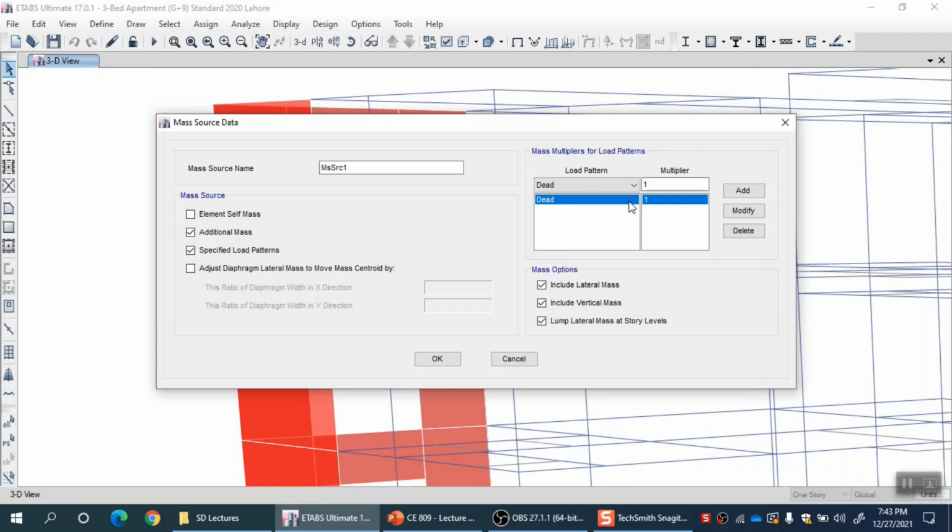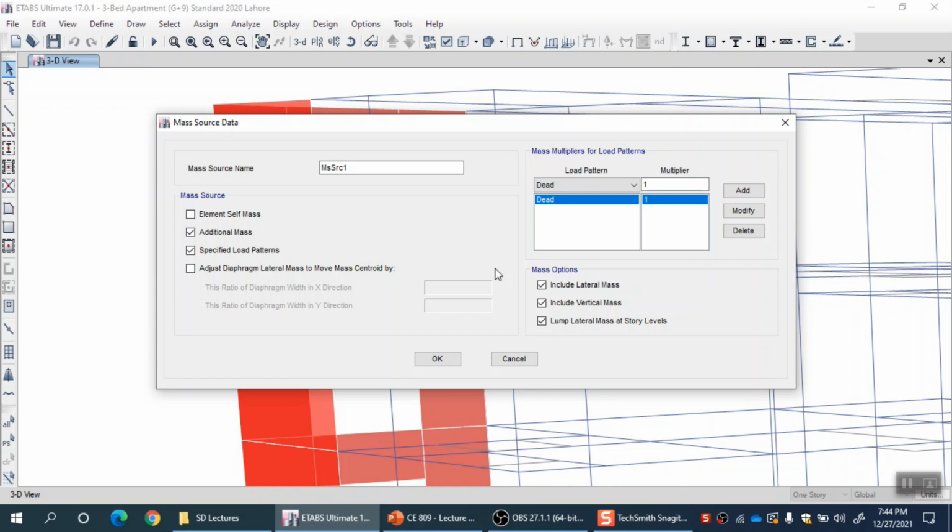So you will be actually selecting a few load patterns which you want to convert into mass. For example, live load, 25% of the live load is recommended to be included in the mass matrix, because when you have some applied loading or ground shaking or any excitation, there will be some live load there at that time.